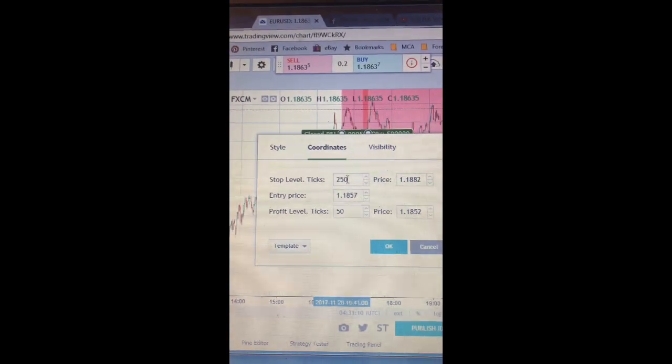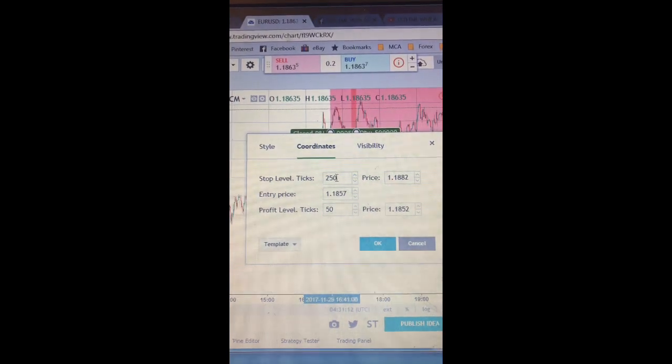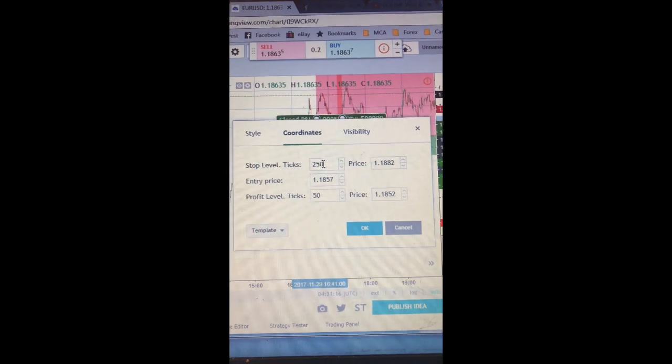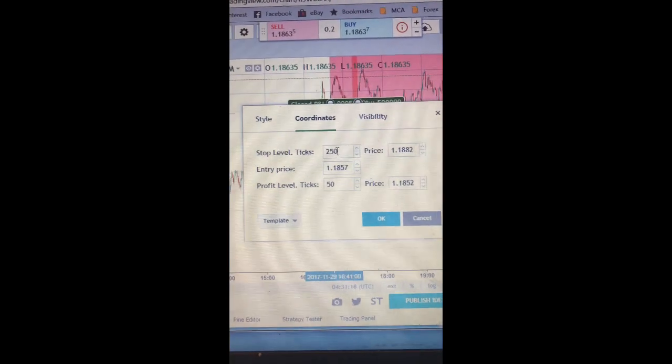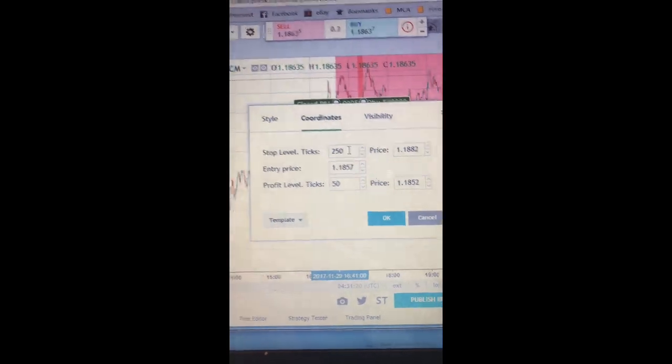again, 25 stop loss. Now that is my personal preference. Again, make sure that you know that there is a risk, okay? But this is my personal preference just from seeing. That gives it enough room to move so it can come back and hit my profit, okay? So I put in my 25, again, add a zero. My profit, I put in my five and add a zero.